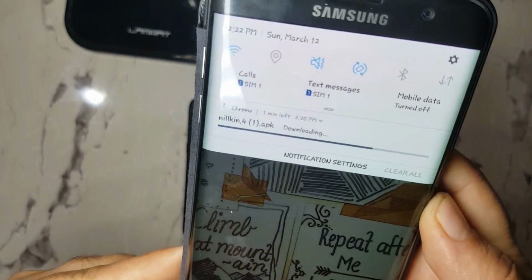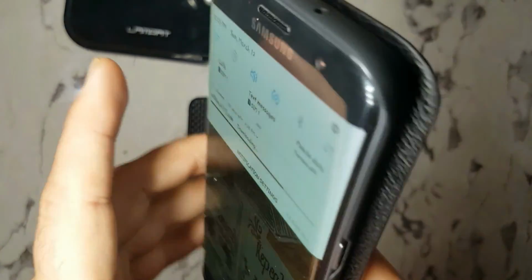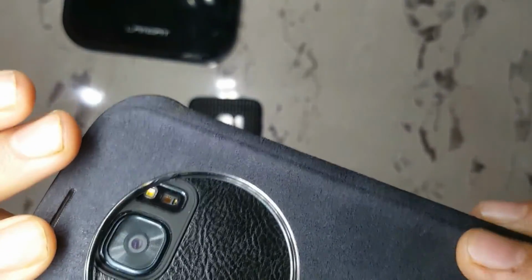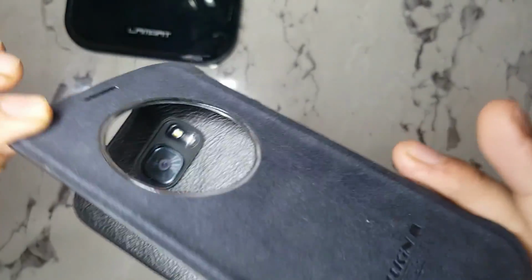Okay, as the file is downloading, I'll show you one more usability of this cover. As you can see, you can hold it in this way, right? And do you see the camera right there? This is not going to be a problem. You can click pictures, and this comes in handy. This gives a nice grip. This is pretty good. This is very useful. And then you can flip it.